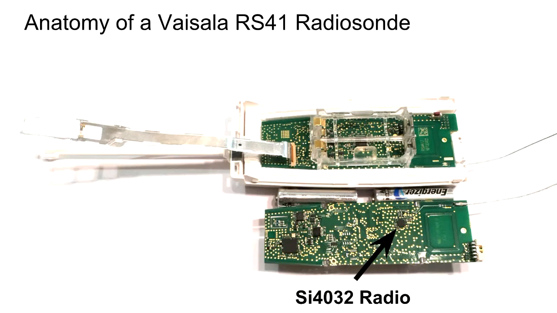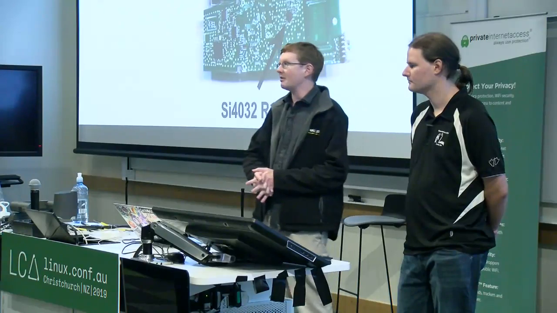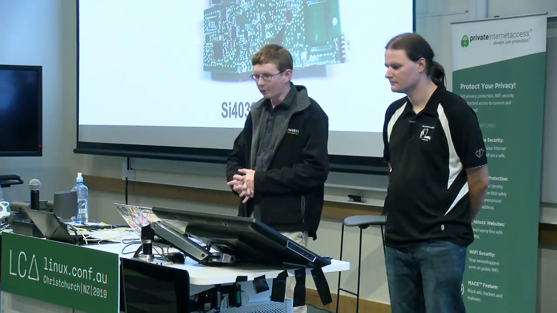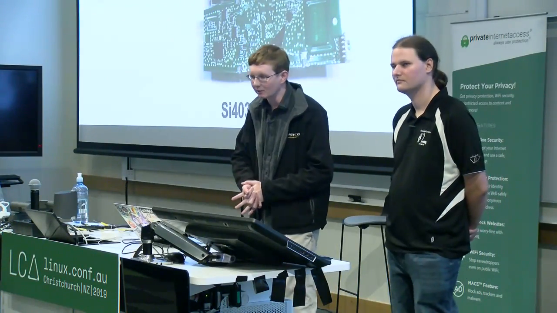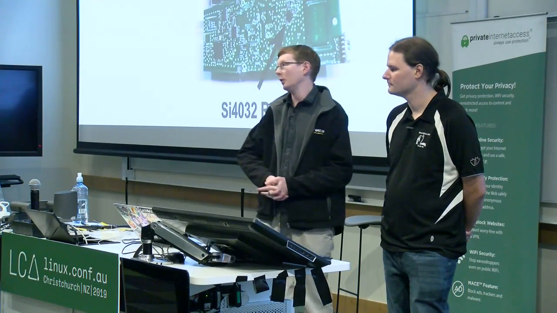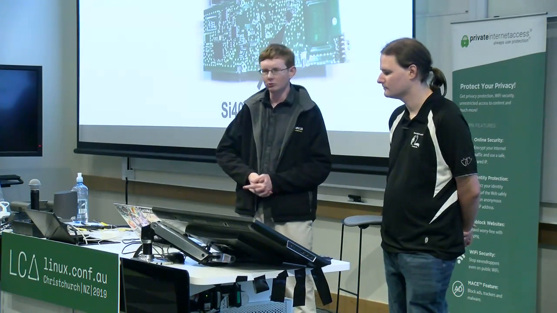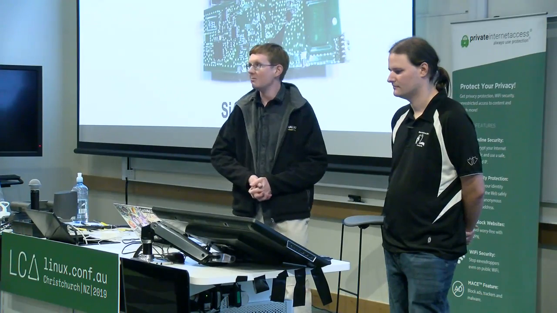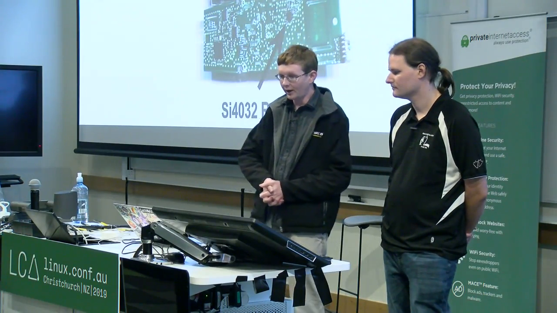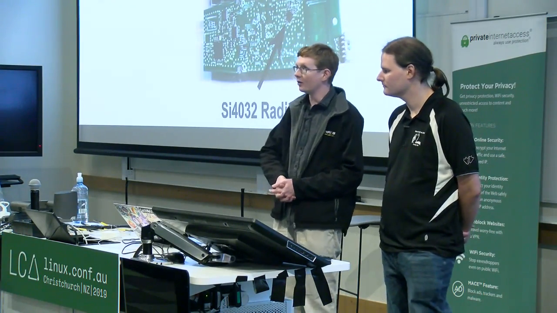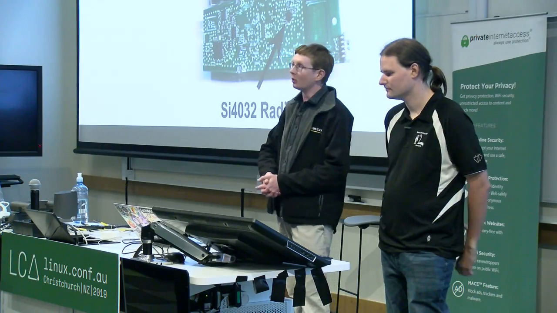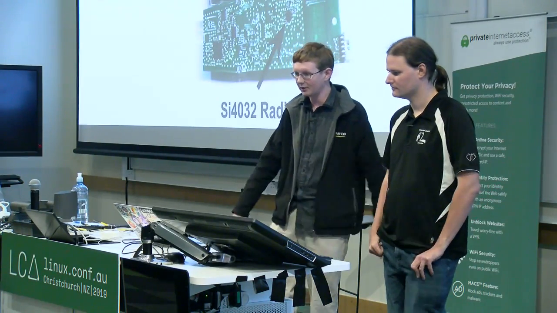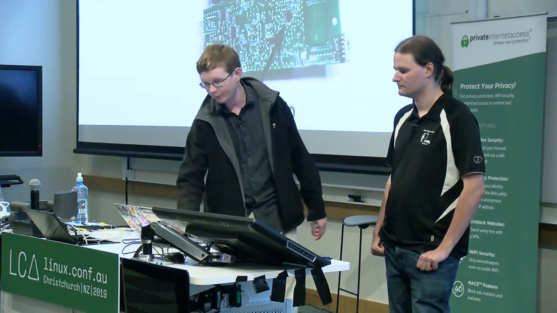There's also a radio transmitter. It's a fairly old chip. It's by a company called Silicon Laboratories. It transmits frequency shift keying. And now the cool thing about this chip is that it is incredibly frequency agile. It'll work anywhere between 240 and 930 megahertz. Now the board is designed for the 400 megahertz Radiosonde band. However, it works pretty well in the amateur radio 430 megahertz band, which is where we want to use it.